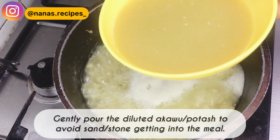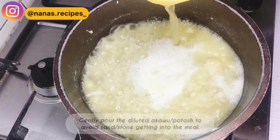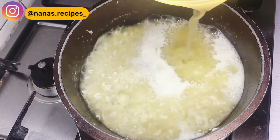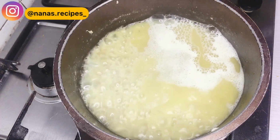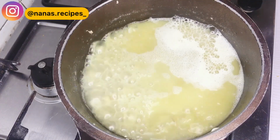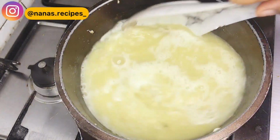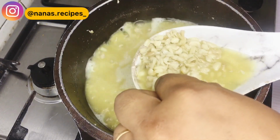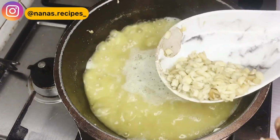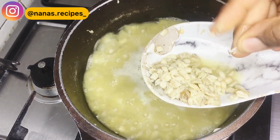So now I'm just going in with my Akanwu that I have diluted. You want to gently pour that in so that you don't put in the sand or the dirt that has settled below the plate. Next I will turn this properly. You would allow it to cook for about 10 minutes or less. As you can see, the ukwa is already getting soft.